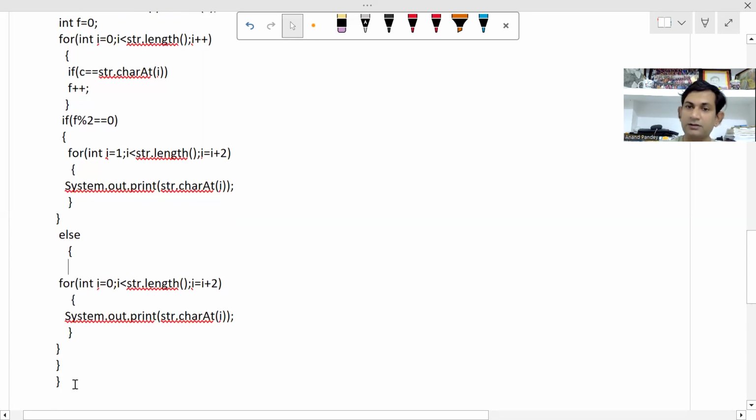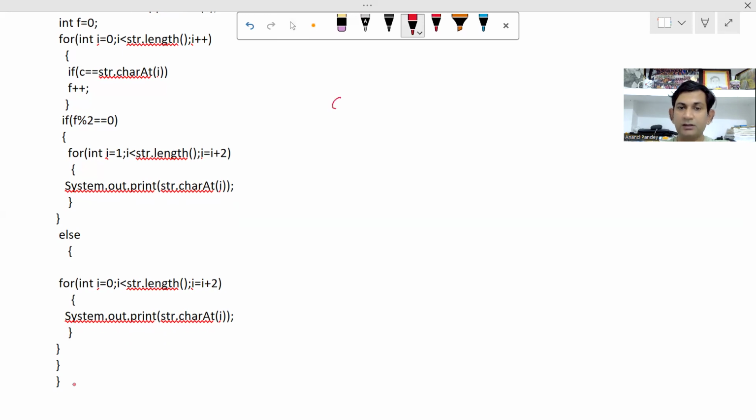Okay, now listen, I am going to explain with examples. See carefully. The example is good food. 0, 1, 2, 3, 4, 5, 6, 7, 8. These are indexes. Here I am writing the position below that. Position means this is the first position. These are indexes, these are positions.